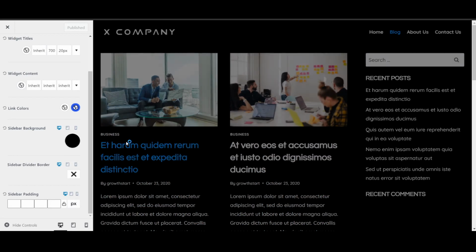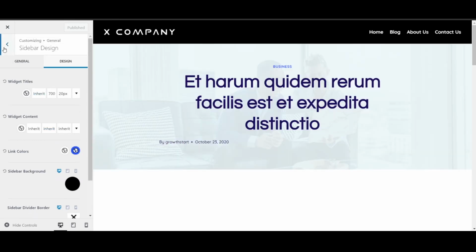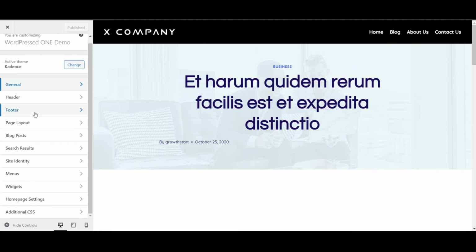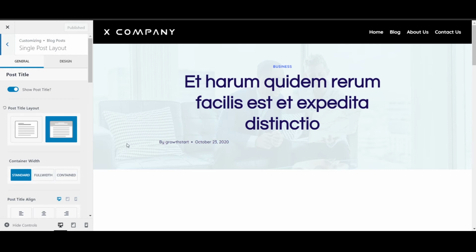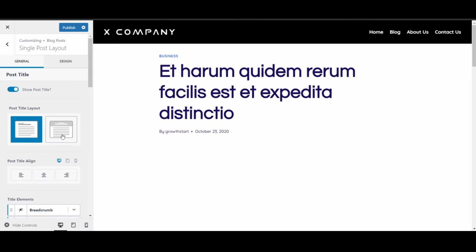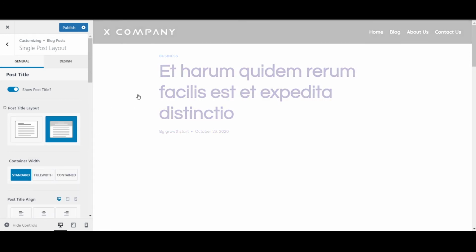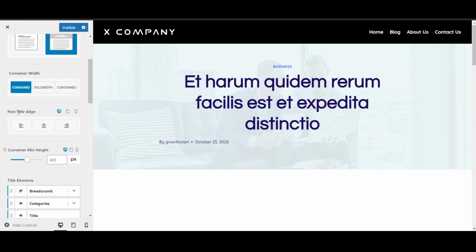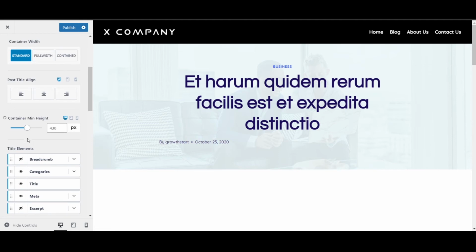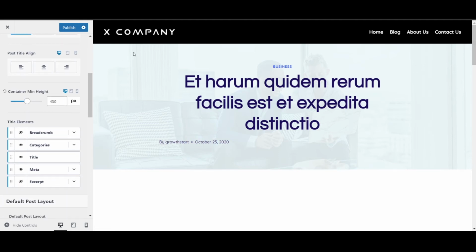So let's click on one of our blog posts, and then what we'll do is go back again to our customizer and we'll click on blog posts and single page layout. Now we have exactly the same options here as well. Do you want the post title to be shown? So yes, I think this looks quite nice. And then we've got an option here. Do you want it in the content or do you want it above the content? So I think this looks nice with that little featured image. That looks cool. So we can also change the alignment, the minimum height of this little container over here, and then what information we want to show.